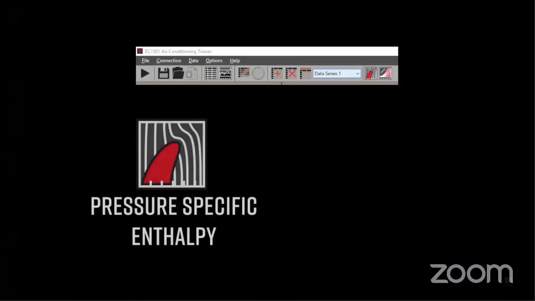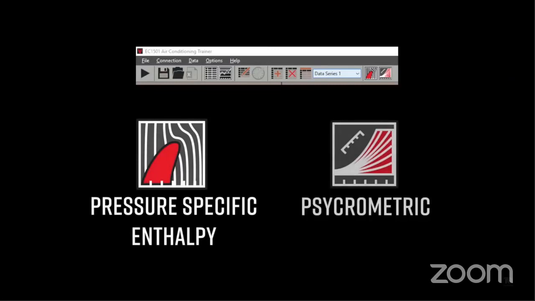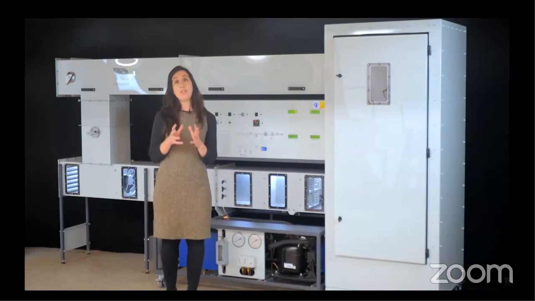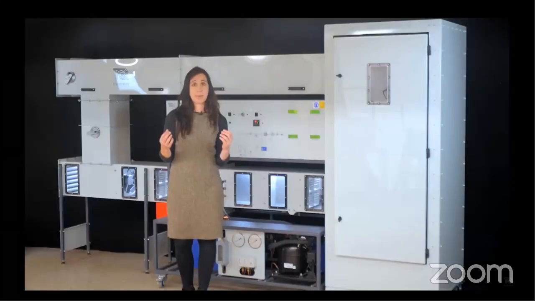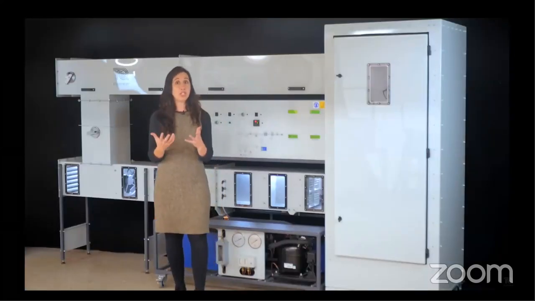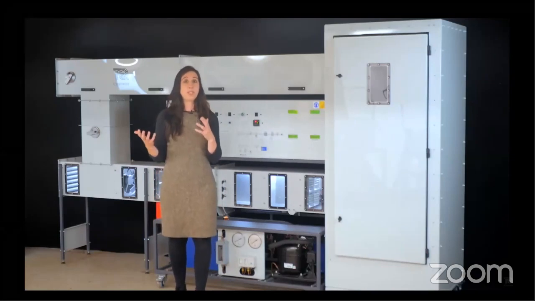Within each of these, you can adjust variables by checking or unchecking boxes to show items. For the pressure enthalpy chart, you can turn on and off items including constant entropy, temperature, specific volume and quality. Likewise, on the psychrometric chart, you can adjust wet bulb temperature, constant specific volume, specific enthalpy and constant relative humidity.